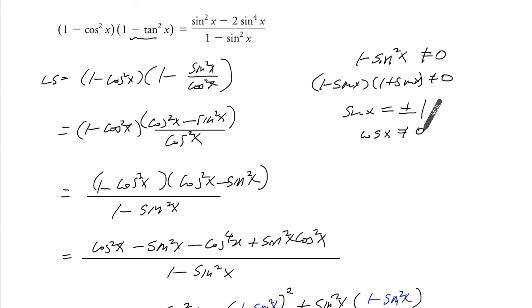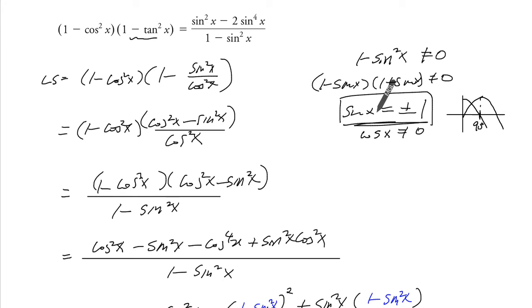Okay. But fortunately, when cosine of x equals to 0 and when sine x equals to 1, it's actually the same thing. Okay, so if you look at the cosine curve, right, it's equal to 0 right here, which is 90 degrees. And for sine to equal to 1, the sine curve looks like this, at 90 degrees it's 1. So really we just have to omit all the values. Okay, this is the restriction.